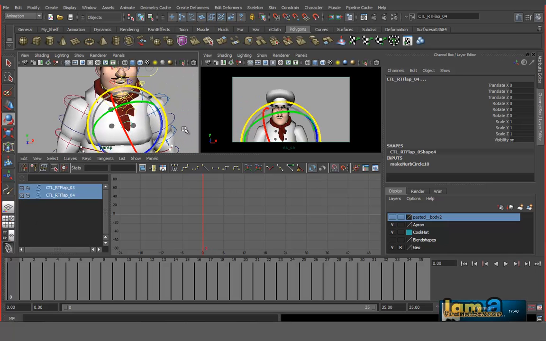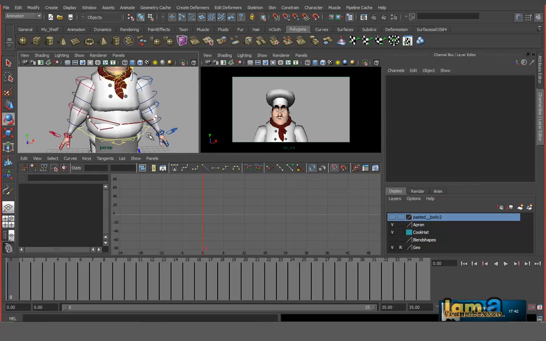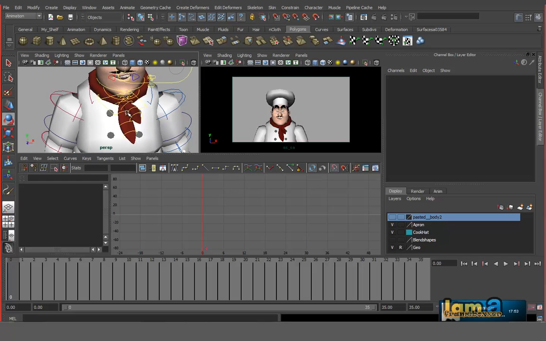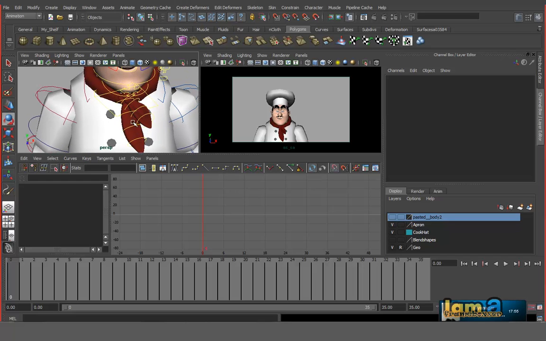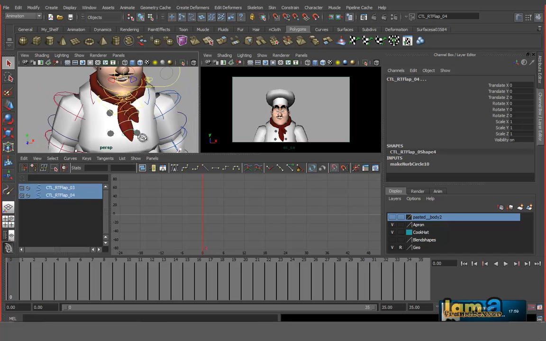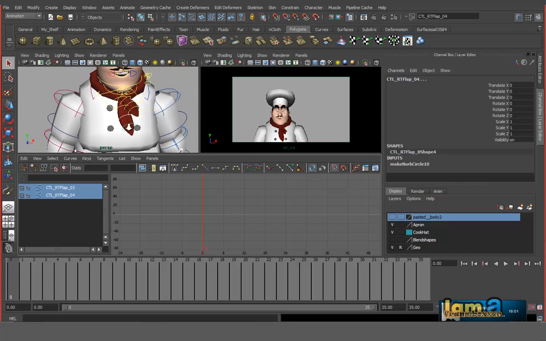See, it's like for the pelvis, right? This is a primary controller, and this whole scarf is a secondary for the pelvis. Now if you talk about the scarf itself, these are the secondary controls for the scarf. Again, you have two of them. Let's choose this one. So the idea is very simple.